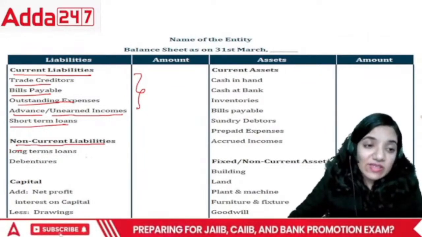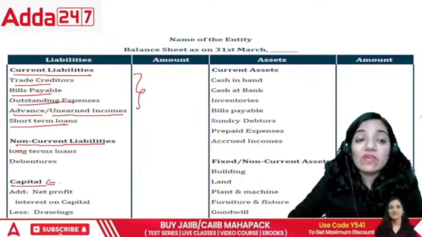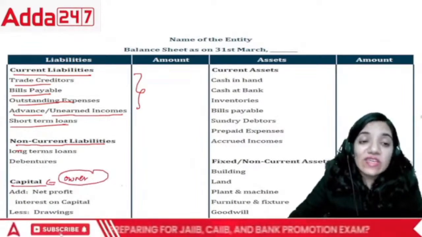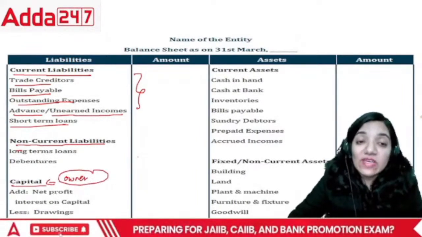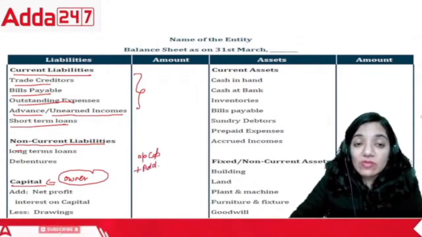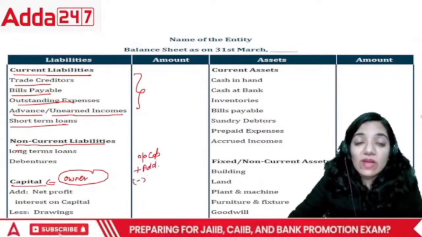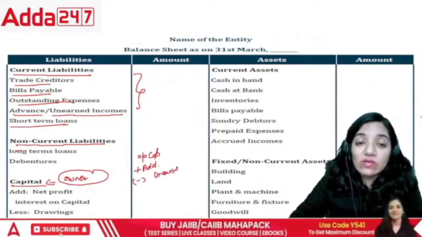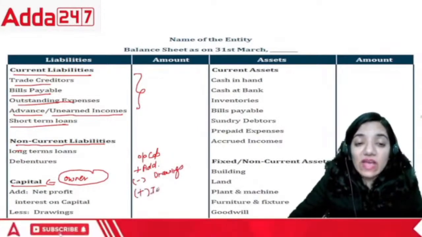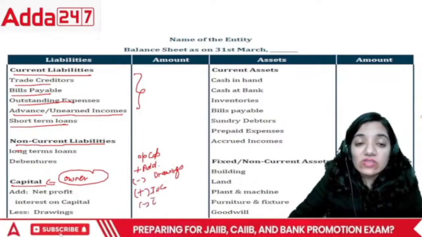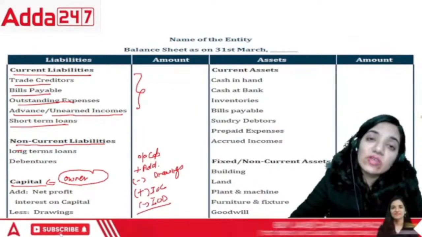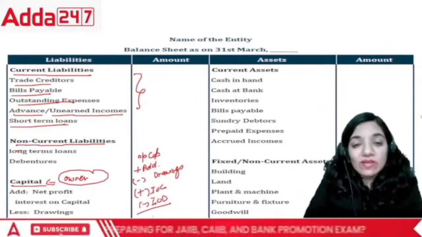And then we have the capital. The capital of the organization is the money invested by the owner itself. Whatever capital they already have is called the opening capital. Then if he adds additional capital, it would be added. Then whatever drawings there are are subtracted, and if there is any interest on capital, it is added. Interest on drawings is subtracted. So there we get either a profit or a loss. That's what we define as capital there, right?